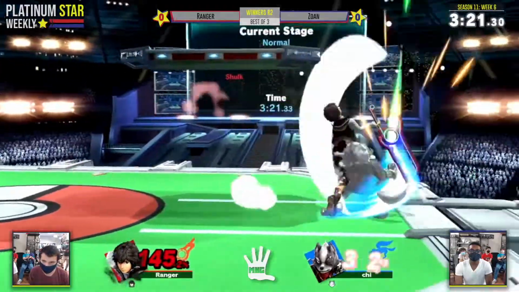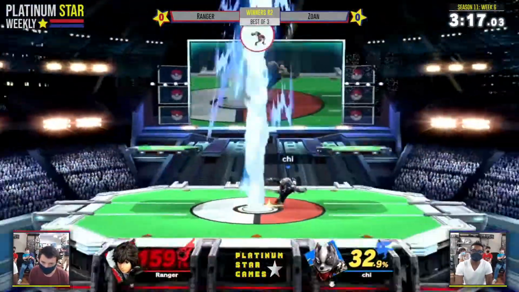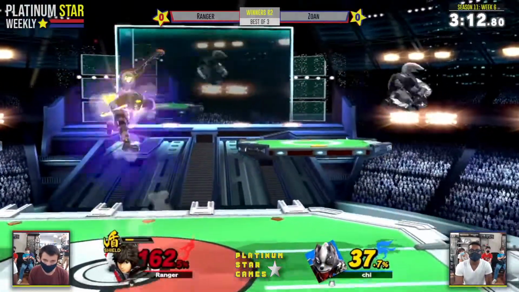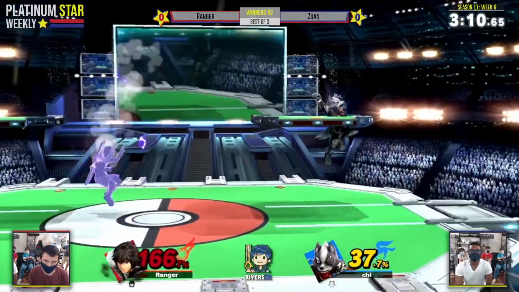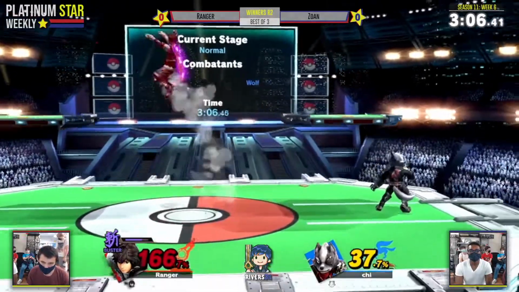Ranger kind of getting a little desperate with these rolls on the stage, but all right, starting to chip away now. Back here looking really safe. Dash attack, still not killing off the top, and I mean, now we know Ranger's going to be living for quite a bit longer as long as the shield art remains, but it disappears pretty much in an instant.